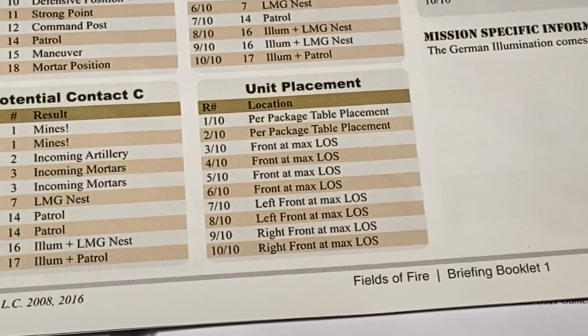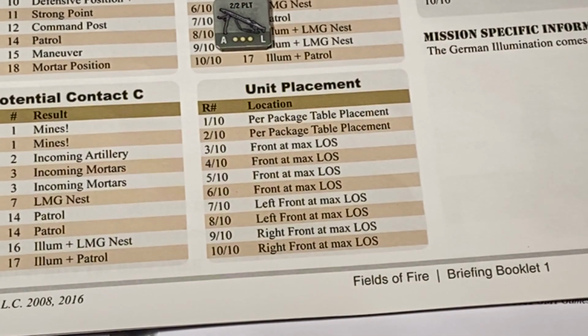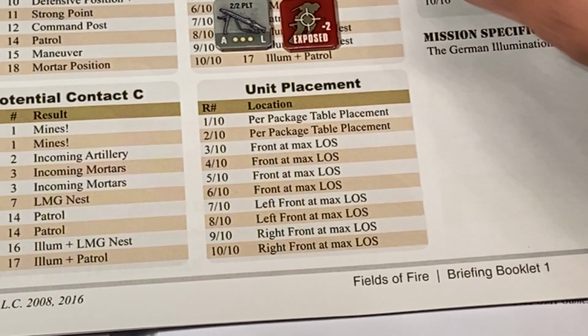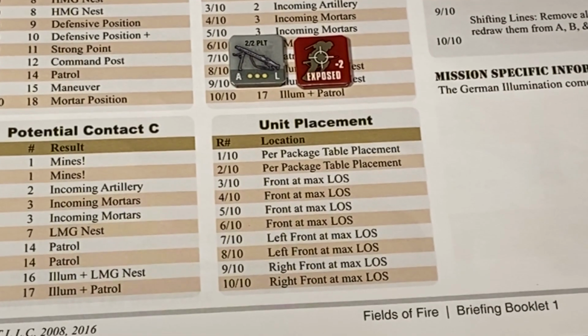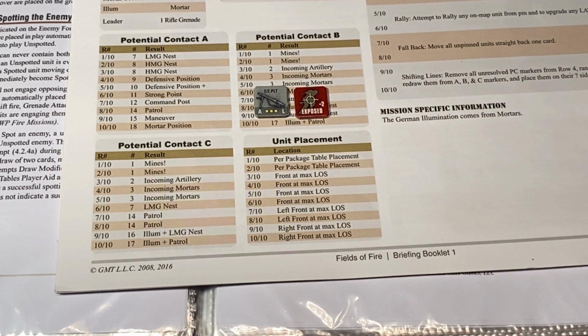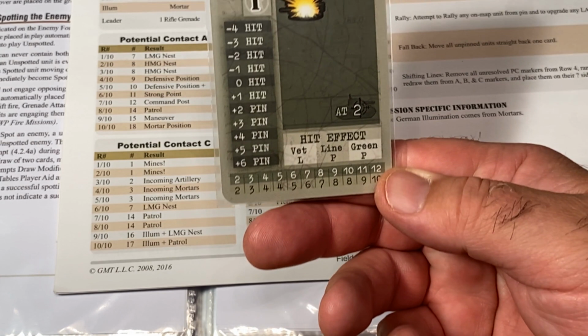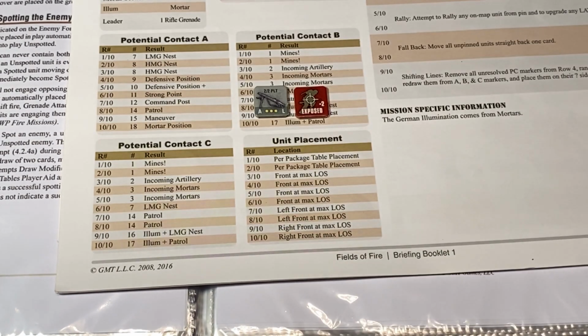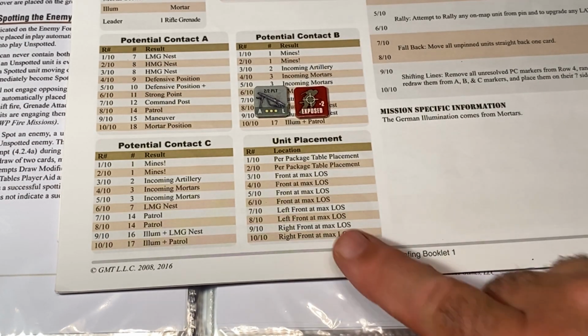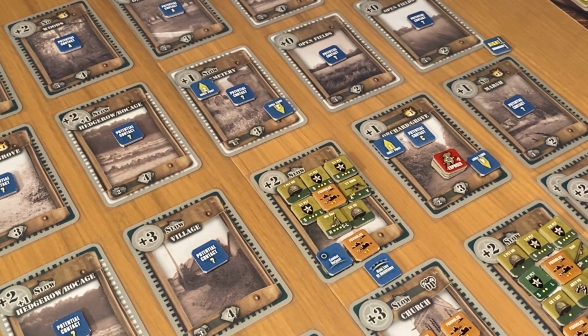Right, so we do now still have to find out where this is going. There's 2-2 platoon, 2-2 squad, exposed. And what was it? Per package table, placement said max line of sight anyway. Right, let's draw on a 10. It's an 8. So it's going to be left front at max line of sight. So, well, here we go.